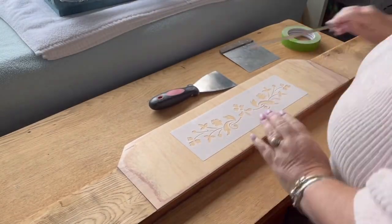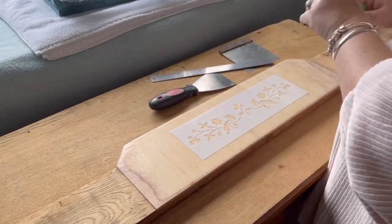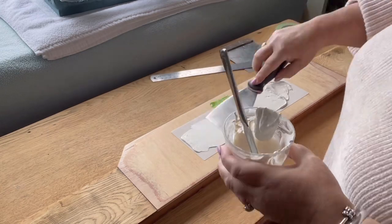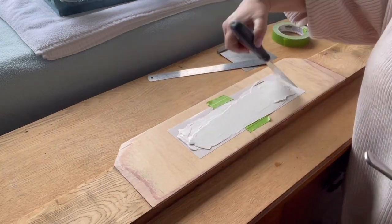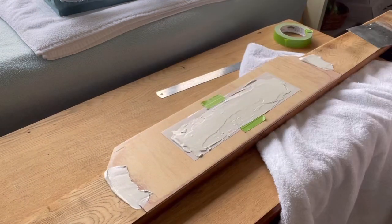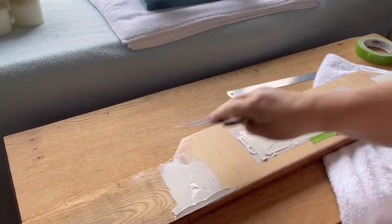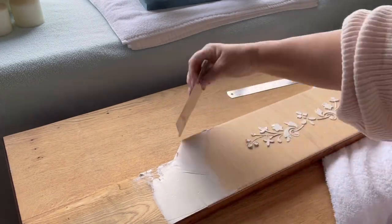Once it was dry and all sanded, I decided it was all going to be too plain, so I was going to add another raised stencil. I did this and filled in the edges where the ply meets the old backboard to make it all nice and flush and smooth. Let it dry overnight and then came in and sanded the raised stencil so it was all nice and even and got it ready for paint.